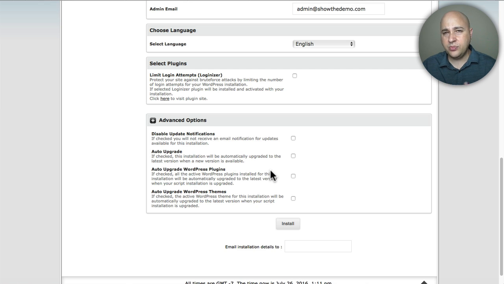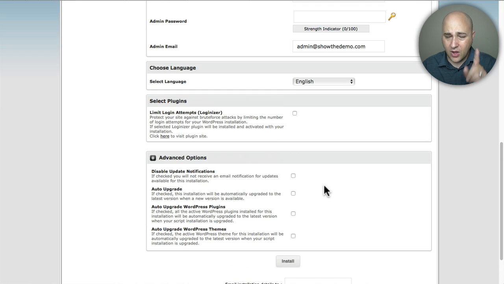You definitely want to be running the latest code on your website in case there's ever a security vulnerability that is discovered. This will make sure that it's always up to date without you having to keep logging in and updating things. And I'll show you how that process works. Or updating is covered in some of my other videos that you can take a look at. So I'm going to go ahead and fill this out now, and then I'm going to click on the install button.